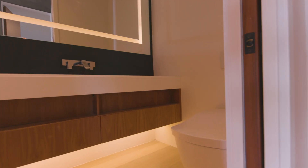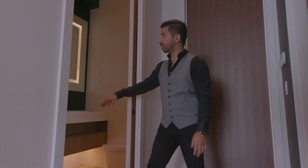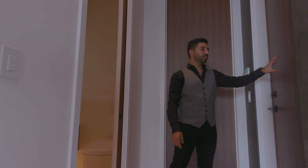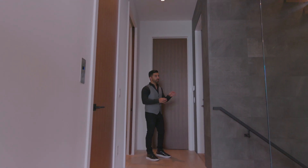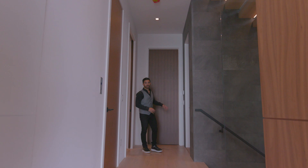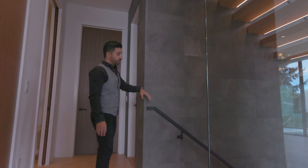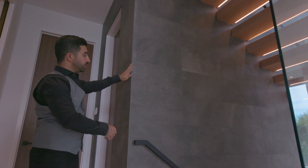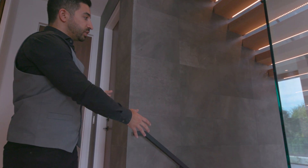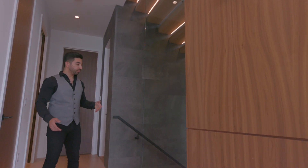The combination of the walnut, white, and black stone with the high ceilings is great. This door leads to the two-car garage with a Tesla charger and really high ceilings — you can store a kayak up there. This door goes into a small but great home office. The concrete wall from basement to third floor also has a really cool concrete-style tile that is mitered at 45 degrees in the corners, so it looks like one solid piece of stone from bottom to top.